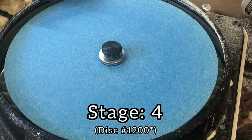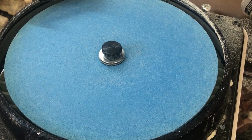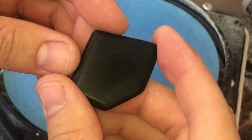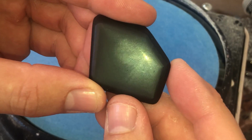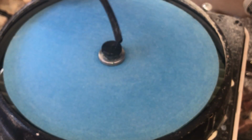Okay, now we are on stage number 4, and this is grit number 1600, I think. That's 200, 325, 600. Yeah, this is 1600, and this is what the stone looks like right now. If it will focus. There we go. You can't see too much fire. I believe the fire runs right here and right here, and then there's a third layer right there. It's really hard to see. This one you can see a little bit better right there. But we're going to go ahead and start this up and continue.